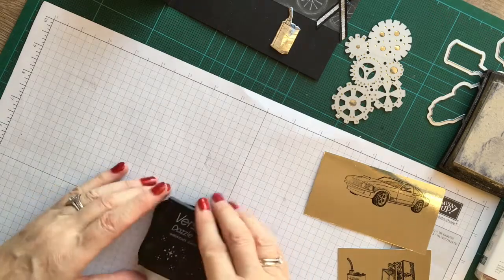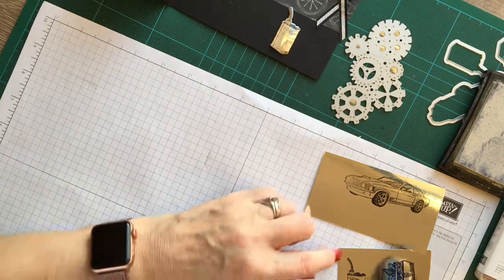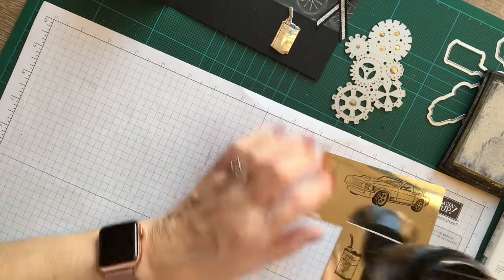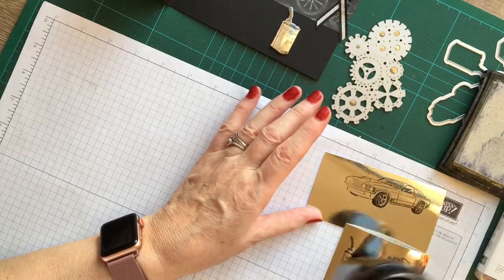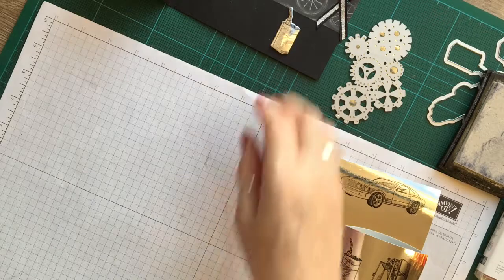But I want to make sure it's completely dry before I put it in the die cutting machine, because StazOn will stain everything. It'll stain your cutting mats. So I'm just going to go over there and make sure that's all nice and dry. Lovely jubbly. So I'm going to bring in the machine now.